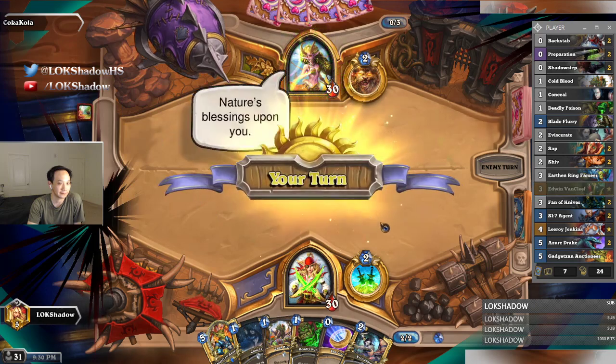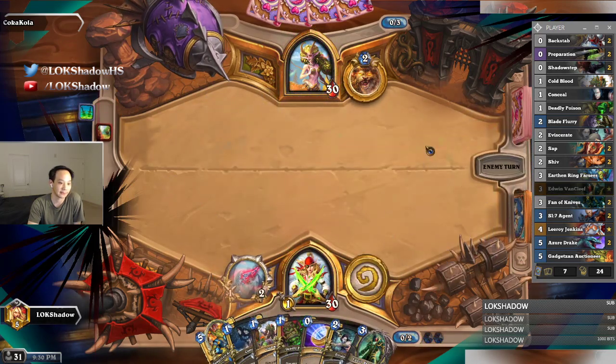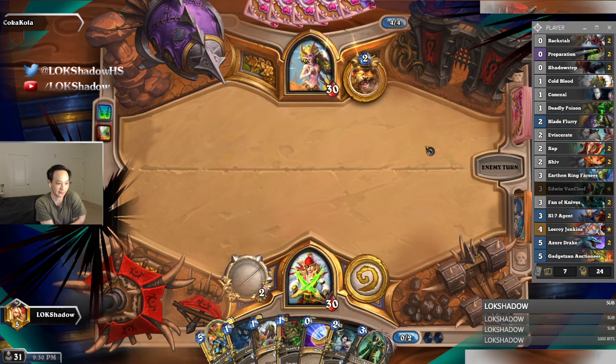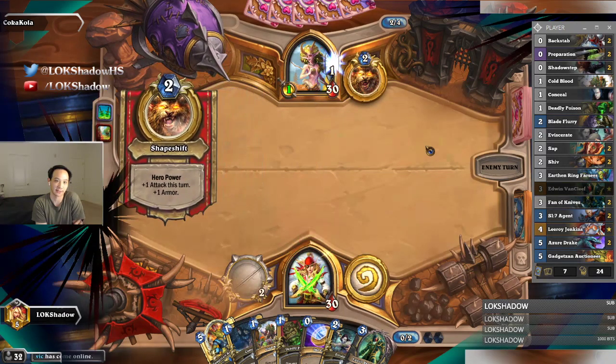Wild Growth. I don't think I'll use the coin for Edwin. Gotta save it for Gadgetzan. Gadgetzan, coin, conceal. Oh, double conceal is kind of greedy too. I guess when I was making this list, it's more anti-control.